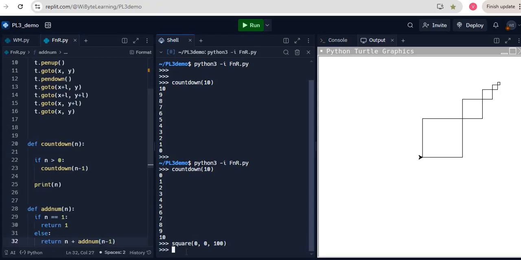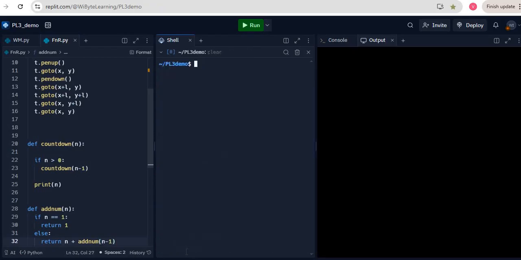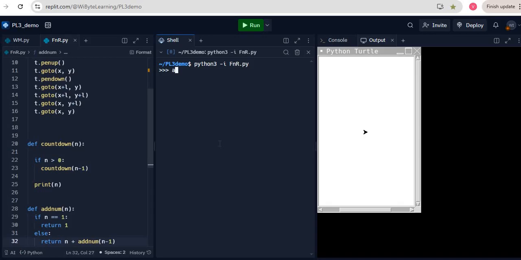When I run this piece of code, so I go and maybe clear this and run this again. If I were to do add num, 100 is maybe too much, let's say 10, well, I get 55, because indeed 10 times 11 by 2, as we know, is actually 55. And that happened because of the way we wrote the recursion, the way the function just keeps calling itself. In fact, we can do this, that's 5050. We can try any number, let's say 78, that is 3081. We can verify that 78 times 79 by 2 is indeed 3081. So, you get an idea.